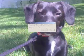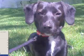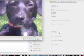So that's that. Hope you guys enjoyed this. I know it's a long setup guide, but I just wanted to show you how really cool it is to have an entire Windows operating system running on a Mac OS X MacBook.